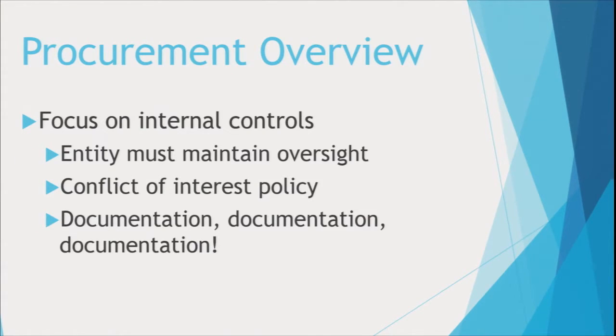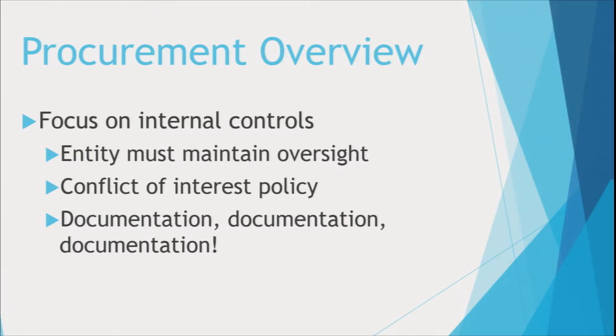Procurement is the first section we'll talk about. Procurement is the act of obtaining or buying goods and services. Depending on the size of an organization, procurement can be the responsibility of one individual or an entire department. The rules pertaining to the purchasing function are the same for all organizations, no matter the size.